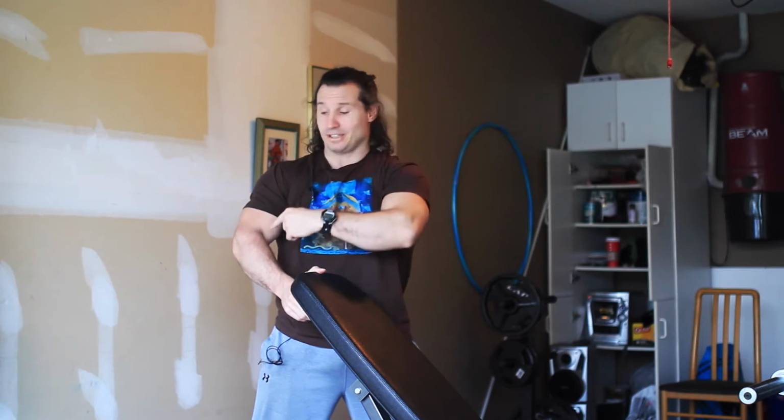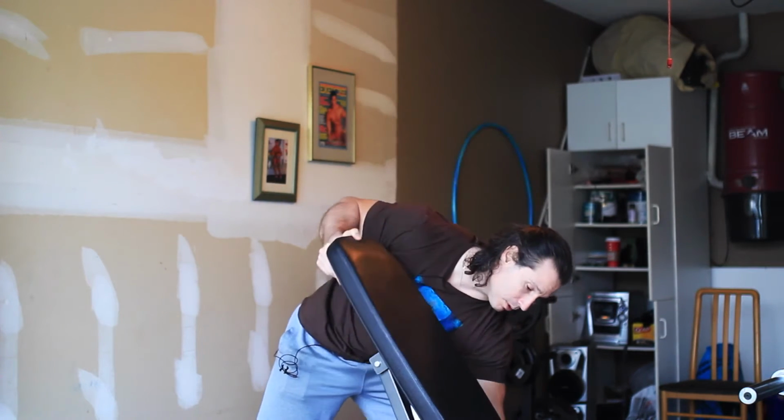I would just start off with really lightweight just to make sure I'm not feeling my shoulders. The sure sign is if you feel the stress in the shoulders or you're feeling it right here, then you might be going down too low. Or, too shallow on your incline. So you just set the incline up appropriately, like this, and we'll start.